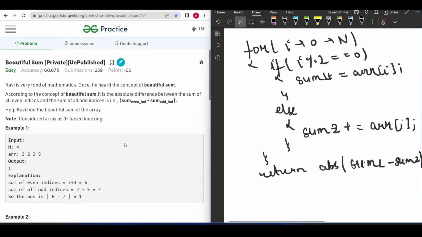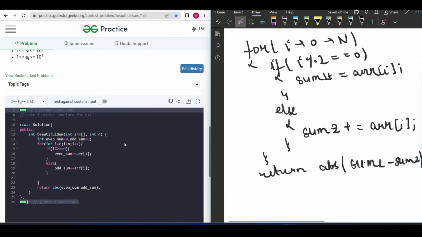So let me show you the code and explain it from there also. Here we are given the function int beautiful sum, and we are given the input as an array and the value n, that is the size of the array. Here we have initialized an even sum variable and an odd sum variable, both equal to 0 initially.